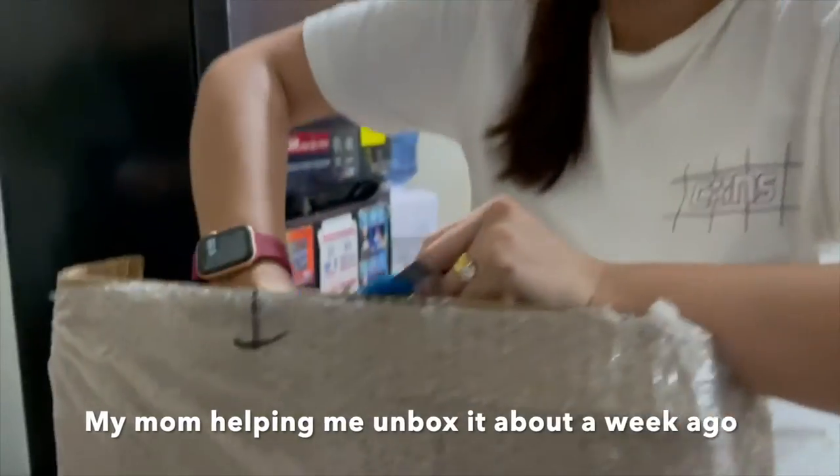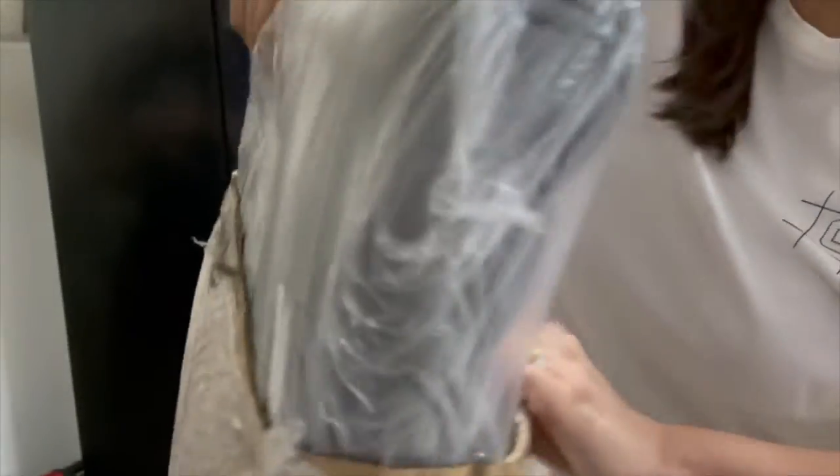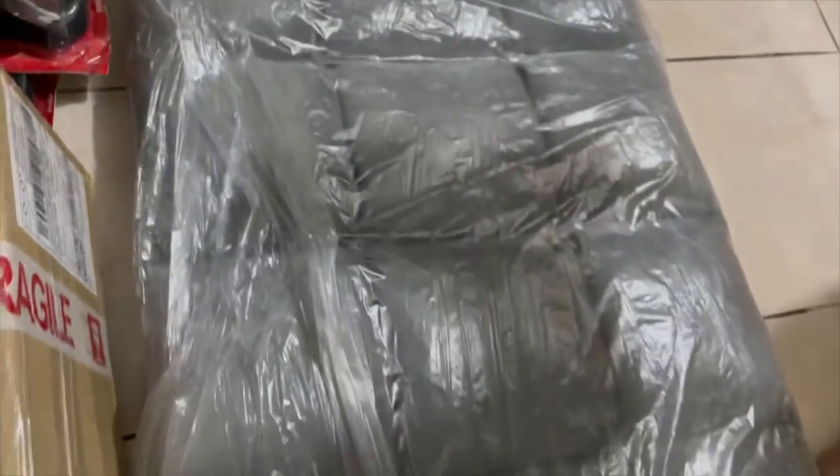The next thing I'm gonna show you is very relaxing and something that will be very useful. If you watch movies a lot with your family and don't have enough space on your couch or bed, rather than just sitting on the carpet Indian-style, this could be very useful. Here it is — it is a recliner cushion seat, and as you can see it's gray.